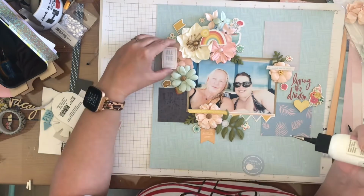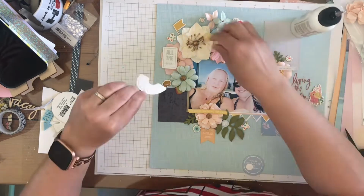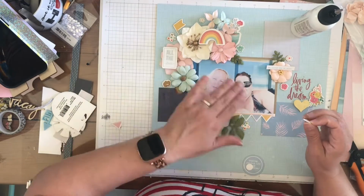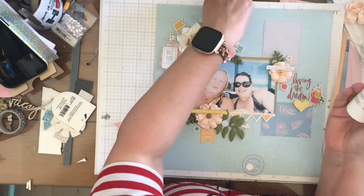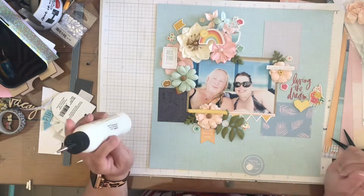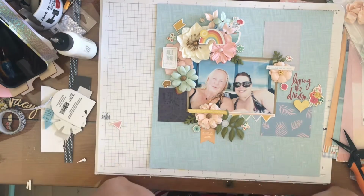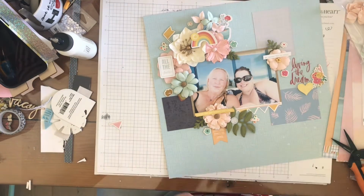You can see that I have chosen all of my embellishments, and now I'm going to go ahead and glue them down with art glitter glue. And then I'm going to actually do some more embellishing after that as well, but I guess I'm done gluing.